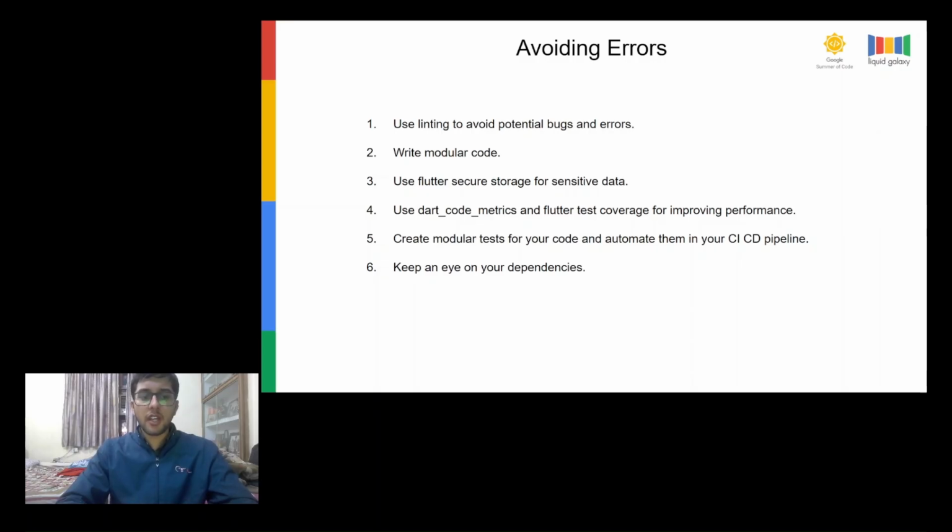Finally, keep a close eye on dependencies. Whenever you notice an outdated or unmaintained dependency in your codebase, you should immediately switch the dependency or upgrade to its latest version, as outdated or unmaintained packages are a major source of security and stability problems. Every dependency is part of your attack surface.